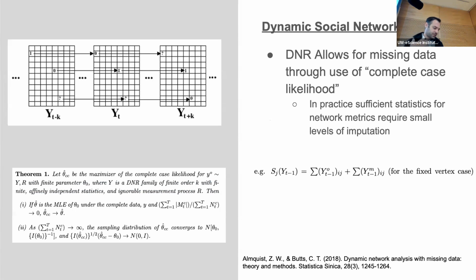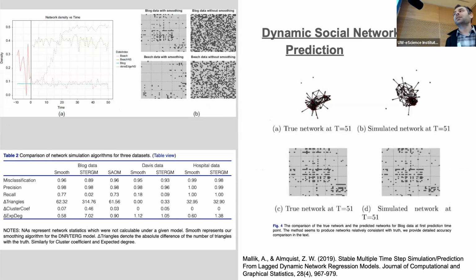So one of the nice things, right, is the strategy here is based on really focusing on really large networks. So if you have missing data, it turns out that if you just throw away your problem data in a smart way, you can handle the missing data problem pretty well. As for prediction, it turns out that if you do some smoothing on the parameters, you can do pretty well, better than all the other models. And it also fixes the classic degeneracy problem. Almost all predictive models, unless you do something to them, it's really pathological. And so I have some very cool work with a graduate student in stats that shows that you can make this non-pathological with just a little tweaking.